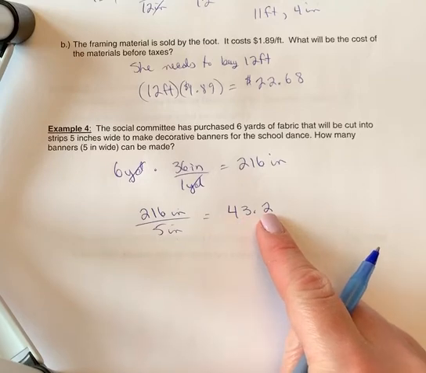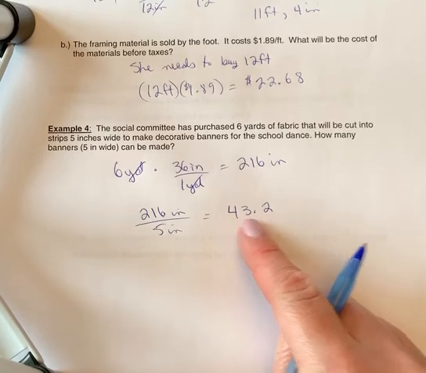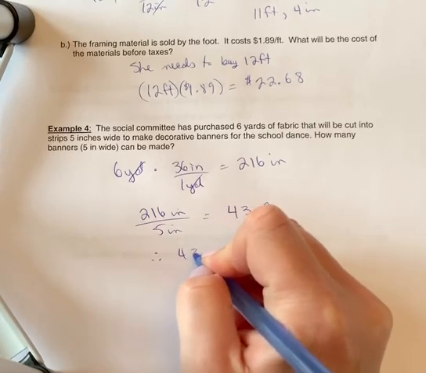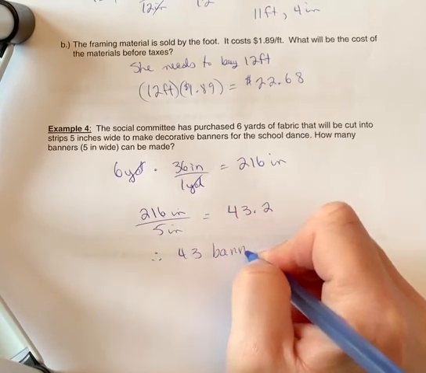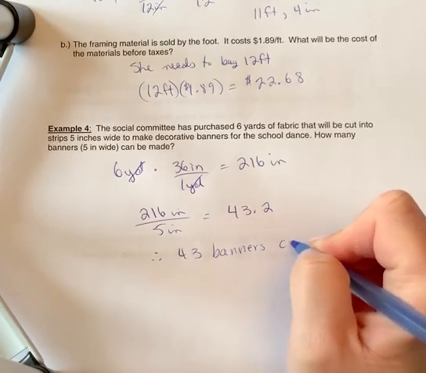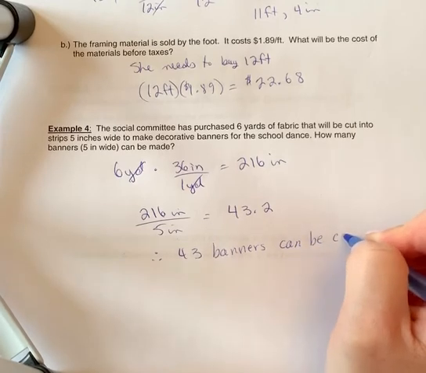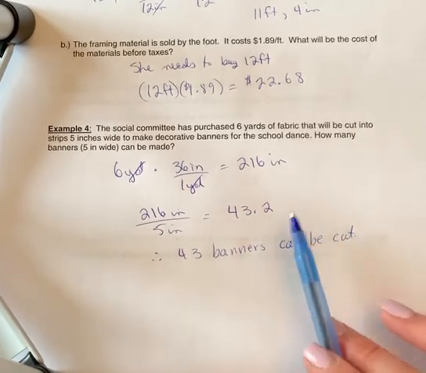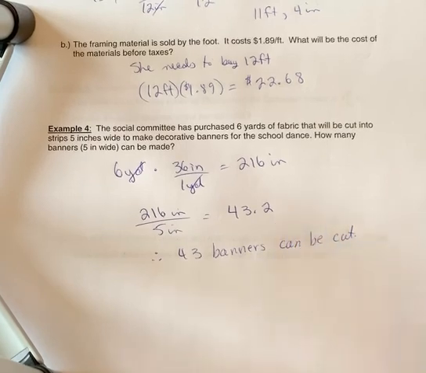43. Even though you'll have a tiny little bit extra fabric, you don't have enough to make 44. So we're going to say 43 banners can be cut. So you got to always check the rounding and make sure that it matches the word problem that you're doing.